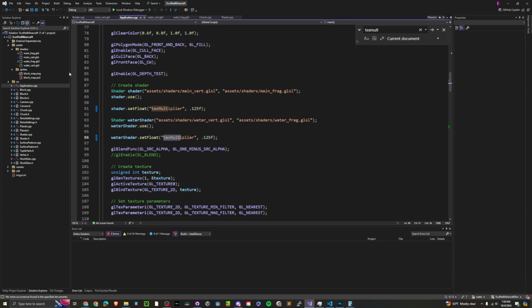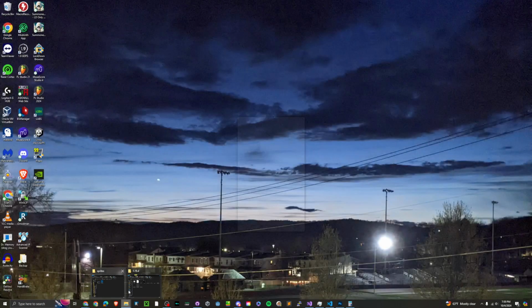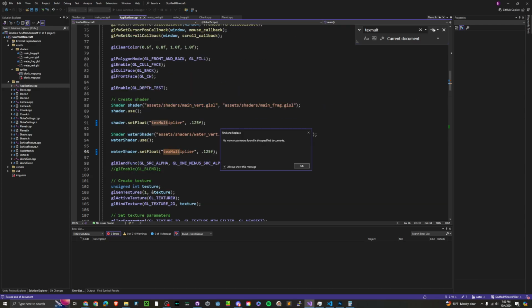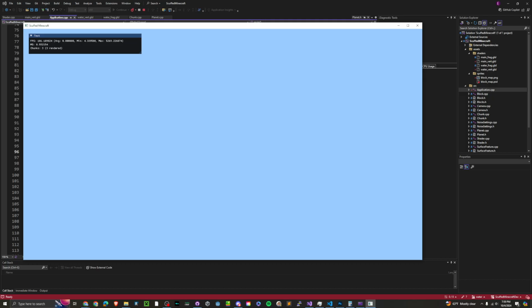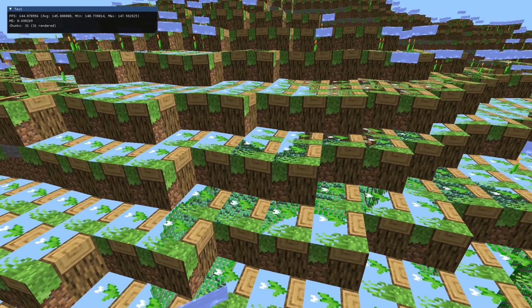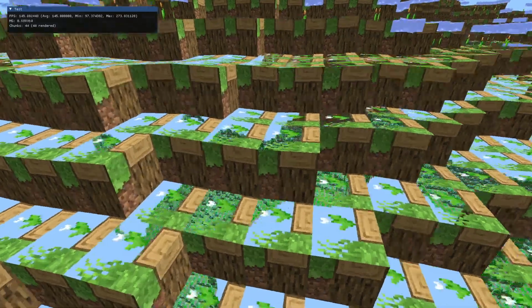Why is it doing this crap? I don't get it. I tried something. Let's see. Text multiplier. We definitely don't have anything else, right? Why is this happening?